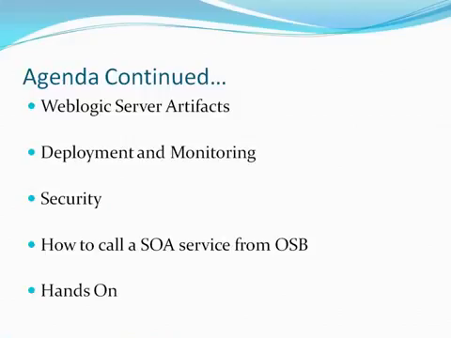For security perspective, OSB uses the same OWSM that SOA uses. So using OWSM, you can use different policies. We have different policies for security. You can use SAML token, service user policy, service cache policy, user policy. There are a lot of policies for security management and logging that you can use through OSB also.